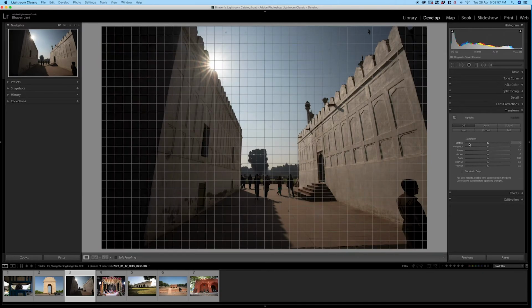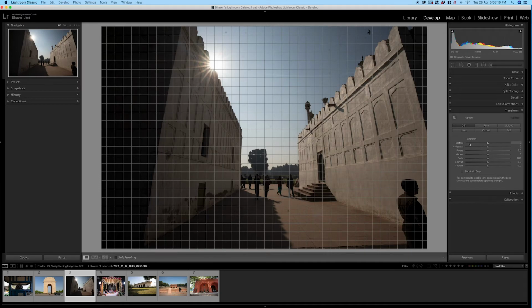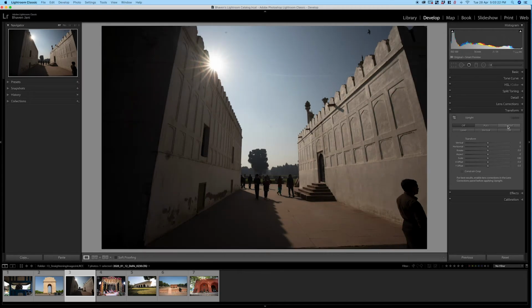So, well, this is a narrow corridor, and slightly tilting the camera upwards, you can see that the walls on both sides are tilted towards each other and a very vertical slant is evident. So I'm not going to select the auto tool, I'm not going to use any of the sliders, but I'm going to go to what is called the guided lines. So you can select them from here as well as here. Your cursor allows you to draw a straight line like this and then one more. You need a minimum of 2 lines for Lightroom to be able to do its magic.